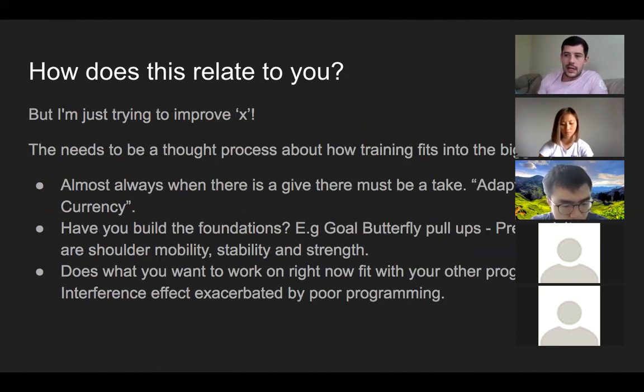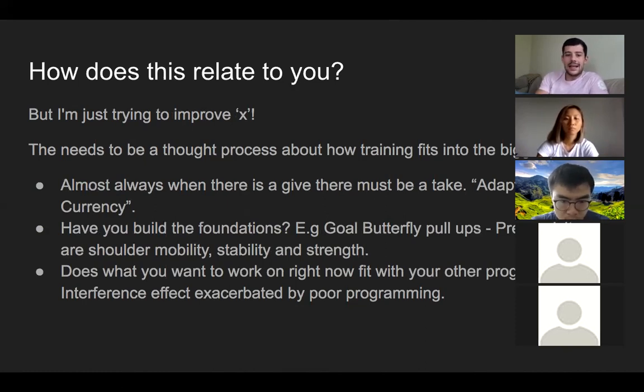So when this comes to someone like you guys, who you're not writing programs for professional athletes, you're just trying to develop something that you personally want to improve on. For example, if someone wants to develop their gymnastics capacity, they find that they really enjoy CrossFit, but whenever they get to a WOD which has gymnastic stuff in, kipping pull-ups, for example, they really struggle. And in CrossFit classes, there's not enough for them personally to improve. So they want to spend a little bit of time in open gym developing that.